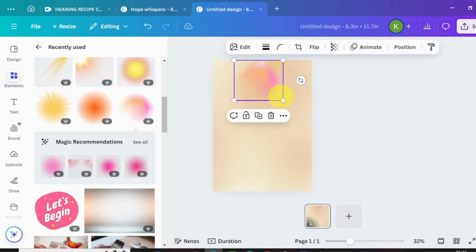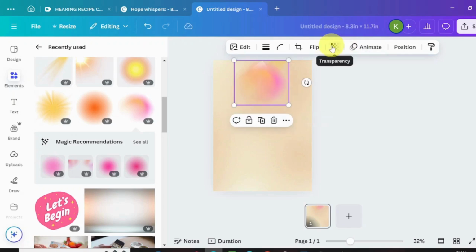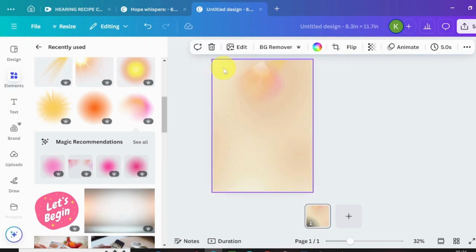We just want it at the center and even at the top part of the design. Then click on transparency and reduce the transparency. So this is giving us a vibe of orange, yellow and pink, which is exactly what I want. So now that this is done, you can group it together by highlighting the O.